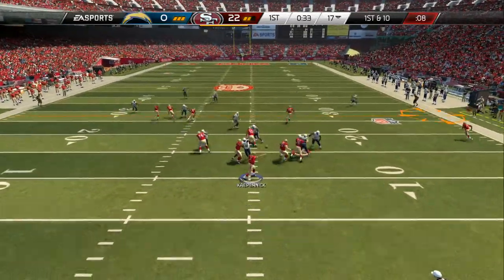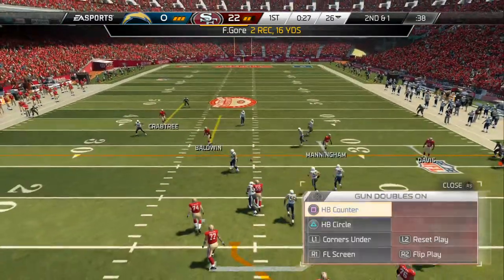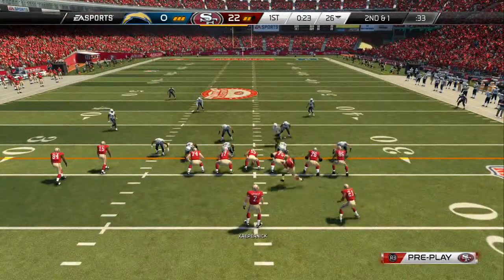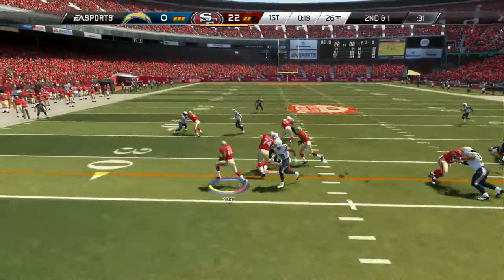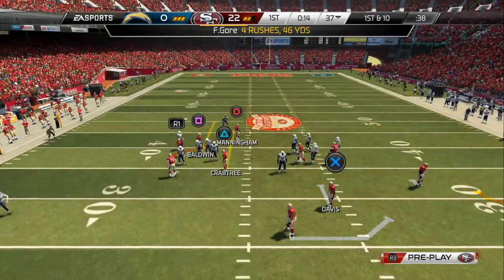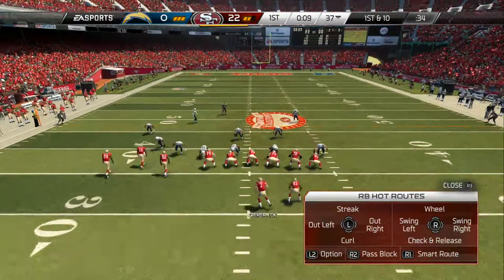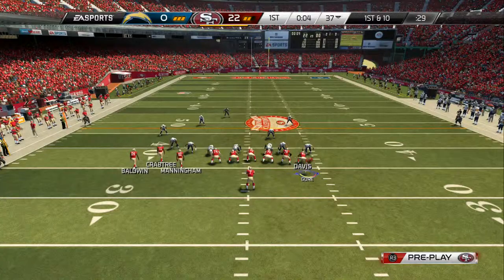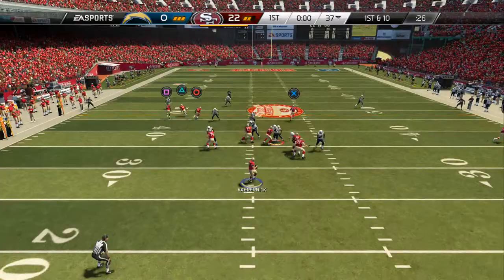Kaepernick from the gun, looking for an open receiver on the right. They tackle him at the 26-yard line — he freezes the pass but doesn't get the first down. Sooner or later you've got to throw one down the field. After the catch, it's second down and one. He's going to the left, and they tackle him down at the 37-yard line. Nice run that time by the running back. If they keep running the football like this, it's just a matter of time before they fake it and throw that football over the top of the defense. They are being physical.